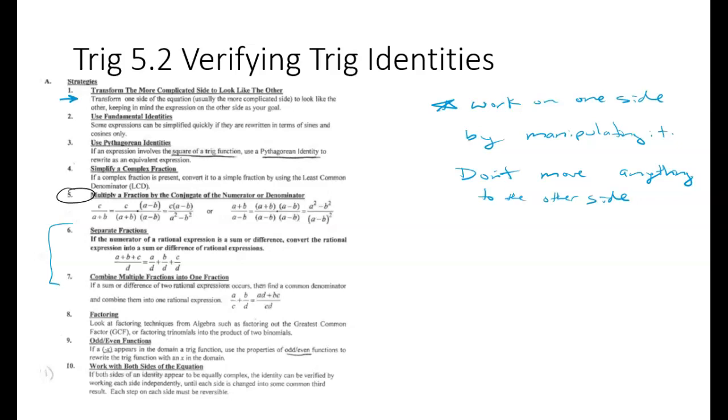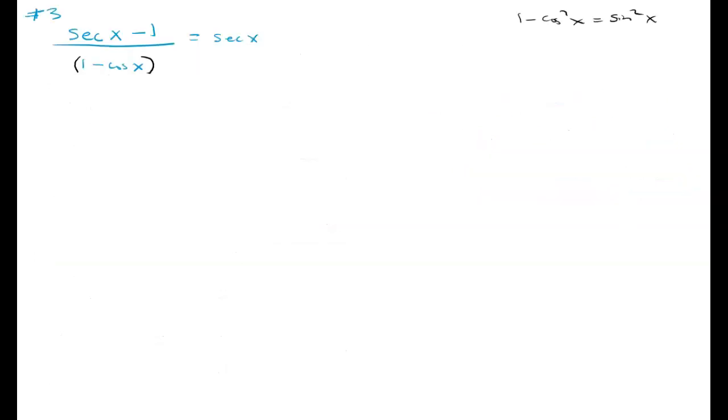So anytime I multiply by a conjugate, I end up with a difference of two squares, and then I can simplify my problem. So sometimes that is helpful. This is just one way to perform this problem. So that's what I'm going to do. I'm going to multiply 1 plus cosine to the top and the bottom, because again, the left-hand side looks a little bit more complicated than the right-hand side.